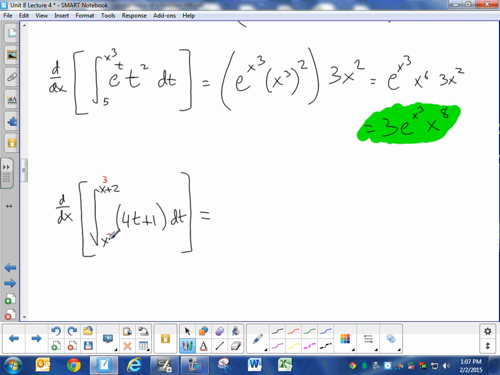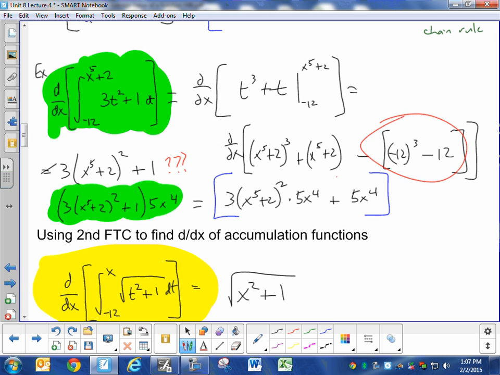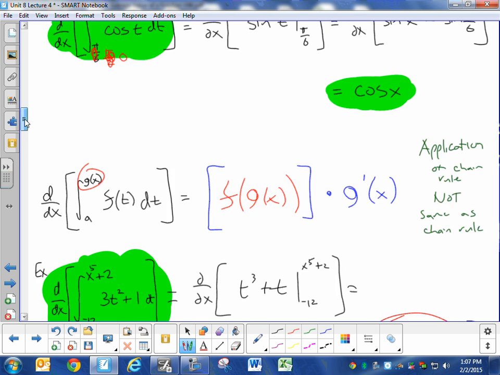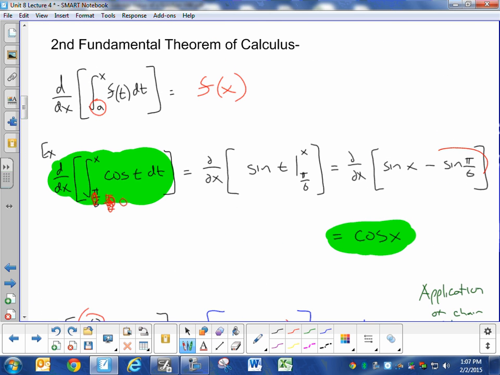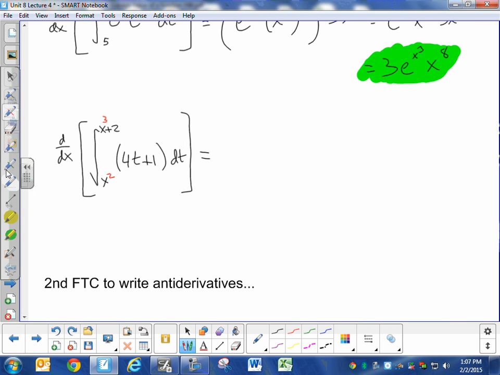Exactly. Whenever we had a value here, we would be plugging in constants, and we'd be taking the derivative of constants, which is 0, which is why this whole minus thing went away. And we ended up with just the derivative of this. Well, if I had x's in both, it would just be the same rule for the top, minus the same rule for the bottom.